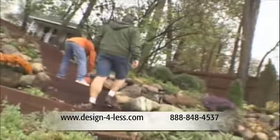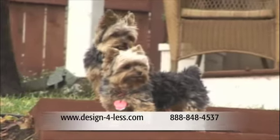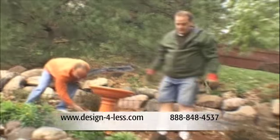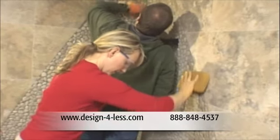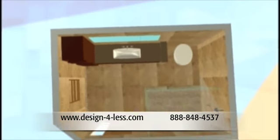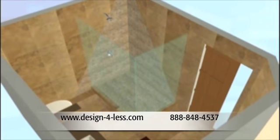Speaking of relaxing, here are our homeowners, Tom and Gary, in their peaceful, serene backyard. It's exactly the feeling they want to bring into their master bathroom. We've got the new space laid out, and the cool mood has been set along with some amazing travertine and pebble tile. Now we're on to the next stage, where the tile takes on its final, finished look.